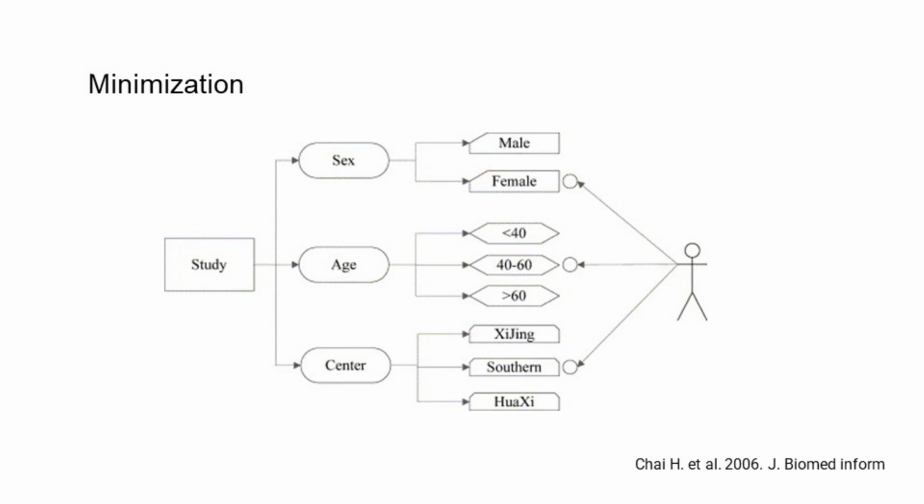Minimization. First, let me explain in simple terms before giving the formal definition from the article. When stratifying patients by multiple factors, such as gender, age, and region, you create many small groups, making it difficult to maintain balance. To avoid this, we assign numerical values to each parameter, usually in a dichotomous way. For example, for male sex, we assign 1, for female, 0. For being a smoker, we assign 1, for non-smokers, 0. For categorical variables with more than 2 levels, different point values can be assigned accordingly.